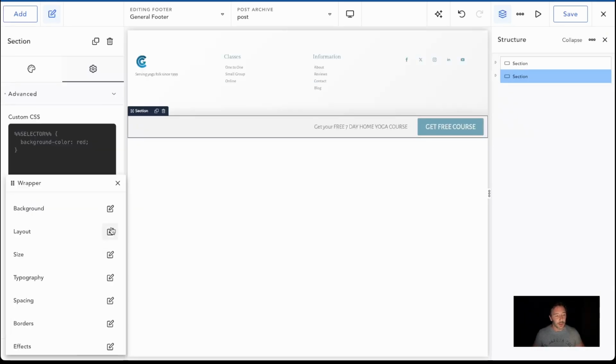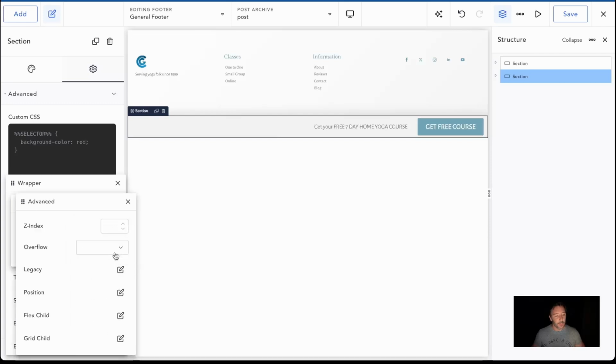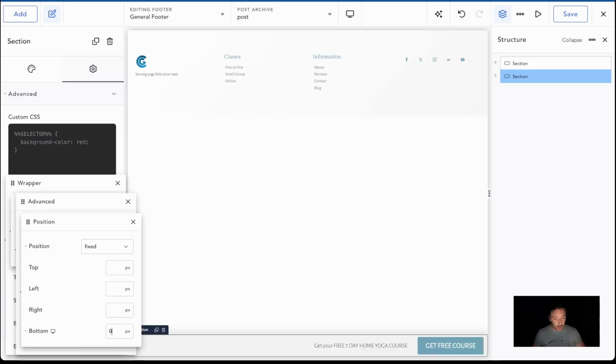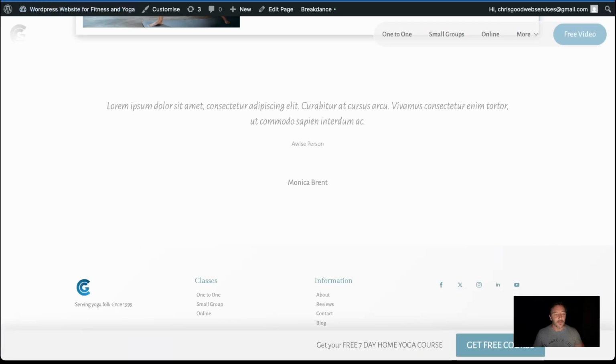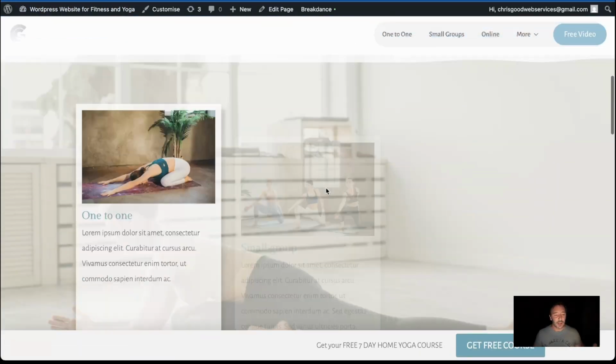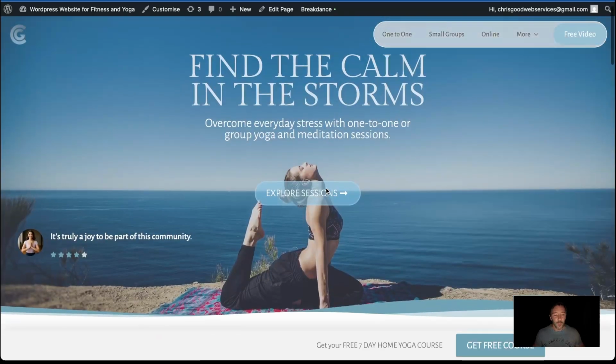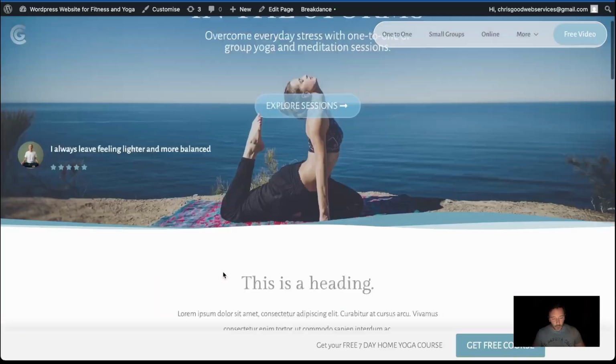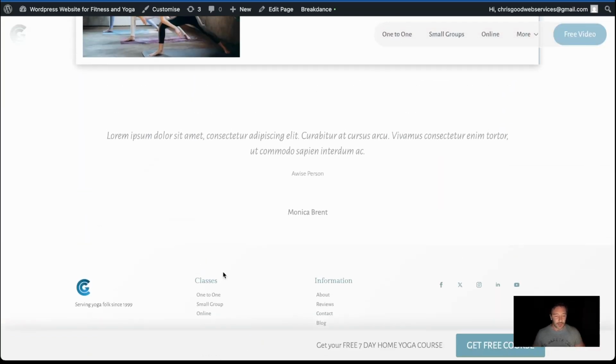What we actually would like to do is position this fixed. Okay, so it takes it out of the flow of the page, and we would like it to be 0. Okay, the section is 100% width anyway, so that's fine. And if we click on save and go to the front and refresh this, you can see that it's sticky on the bottom of the viewport, which is absolutely wonderful. Now, you can do this with other elements and fix them. You've just got to be aware that, especially on responsive devices, it really might need some jiggling around. You do have to be aware of padding and things, so think of your use case.